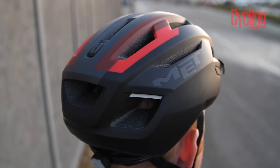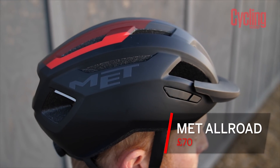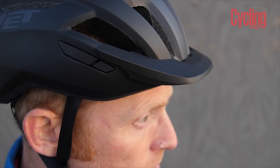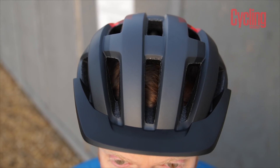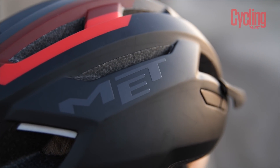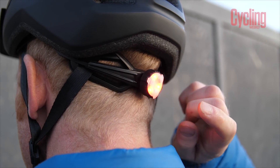The Allroad, as you can imagine, is a helmet for the cyclist that does a bit of everything — the commute, leisure riding, even a bit of gravel riding, hence the visor up there which is very easily attachable and detachable. This costs around £70. It has a 360 band inside, which tries to avoid pressure points and contact points on your head, tightening all the way around rather than just at the temples or front or back. The ratchet system at the back is four-position adjustable for up and down movement. It also has a cool little light at the back, which has a couple of modes — and that isn't detachable on this model; it comes as standard on the Allroad.